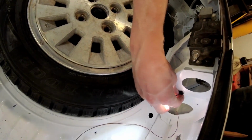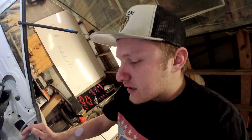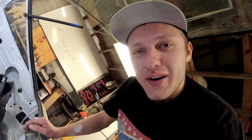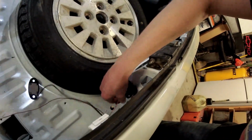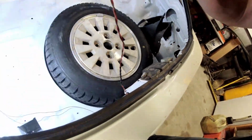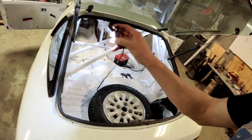The whole purpose of this is so you can un-Velcro this, because the last thing you're thinking about, like I said in the other video, is carrying a flashlight with you when you're driving your rally car. So these are your mobile flashlights mounted to your car, a switch in the dash, the batteries never die, you're good to go. So anyways, pop the Velcro off, pull this baby out, just gotta unwind the wire, and you've got a nice handheld little mobile flashlight.